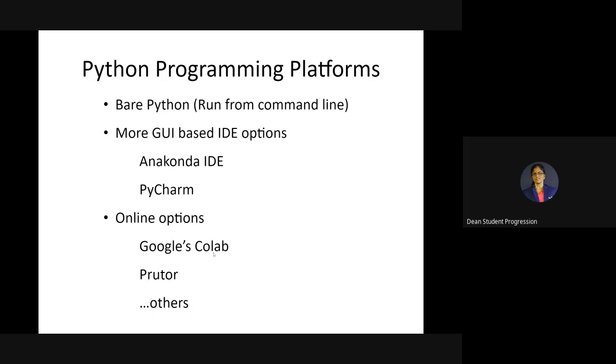For example, Google's Colab is a Google-supported online Jupyter platform, where we create one page, write a code block and run it, and then create a new code block and run it, etc. Pruter is an IDE-like platform based at IIT Kanpur and Kharagpur, where we can run code online, but we need to create an account before using it. Also, in Anaconda, Jupyter is another big thing introduced earlier, where you write code in a notebook format, exactly how Google's Colab works. Google's Colab is a platform that uses the idea of Jupyter.